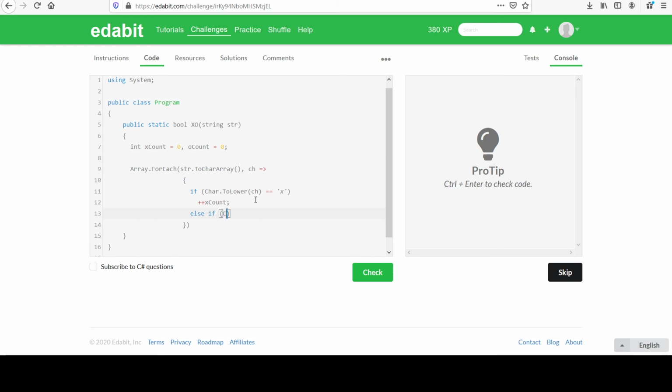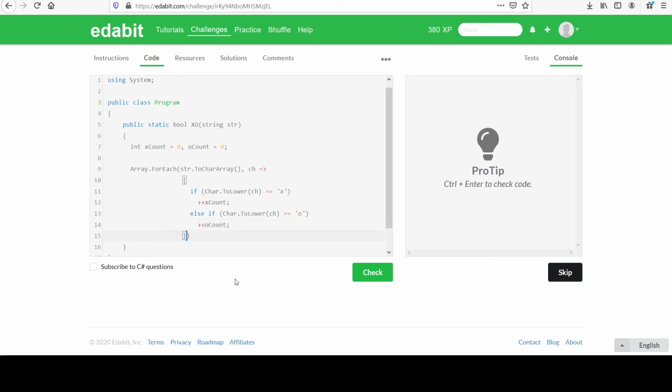Else, if char to lower equals lowercase o, increment the oCount. So that's about all I have to do here. I'm going to go over all of the characters in the array, and if they hit x or o, regardless of case, I'm going to increment these counters.